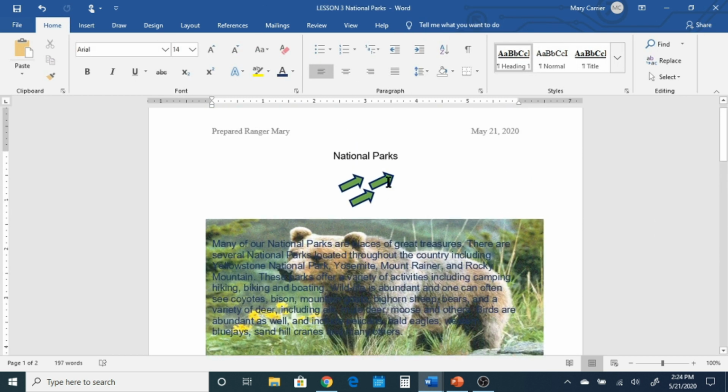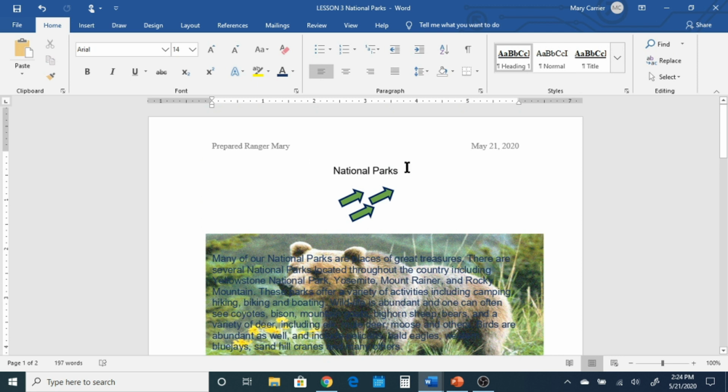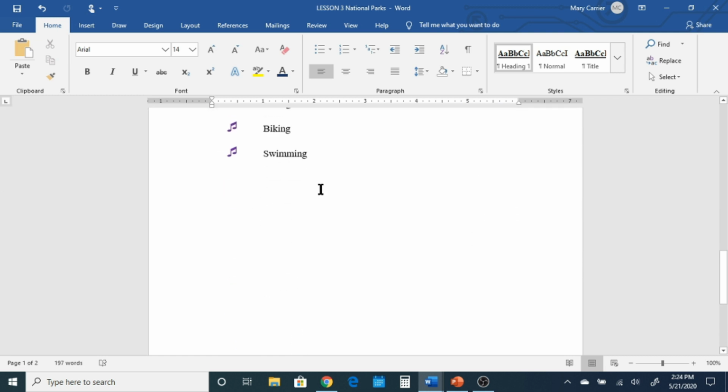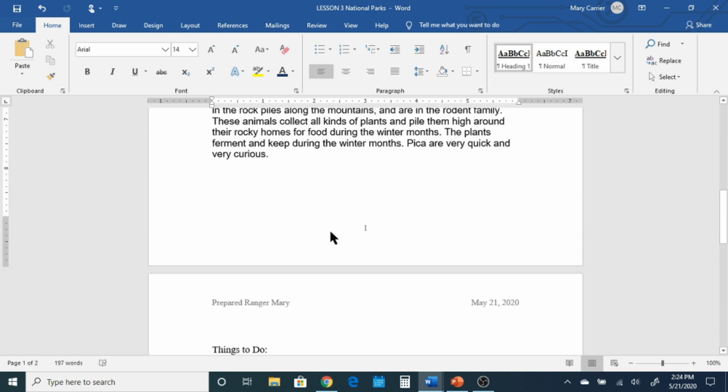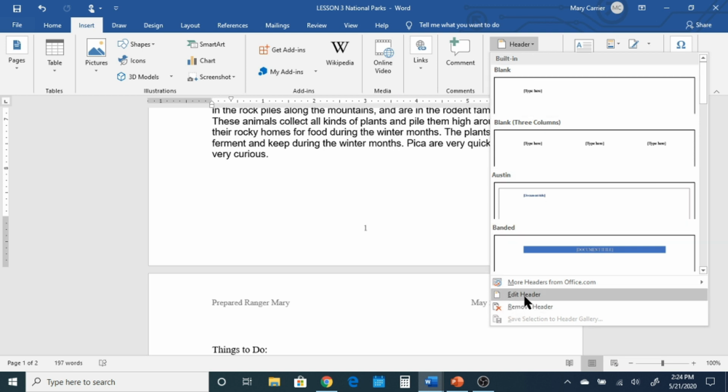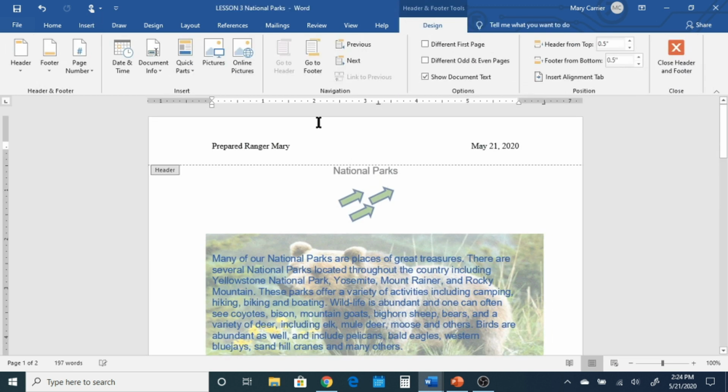Now when I look at my document, I see in light gray what I've added to the header and what I've added to the footer, and that's on every page. You can make changes to this, and you would just have to go into your header and footer, insert header, and edit header, and take a look at all your other options.